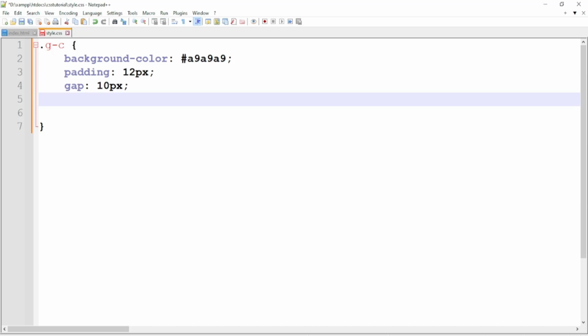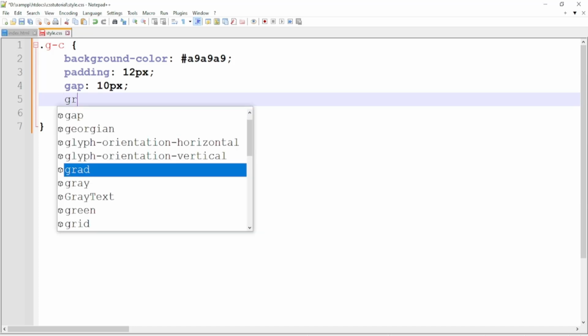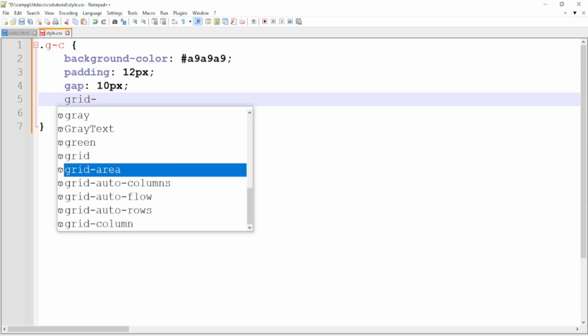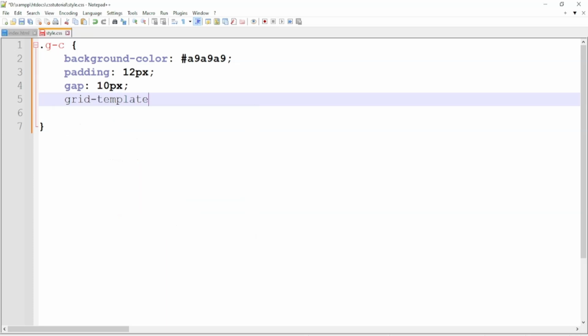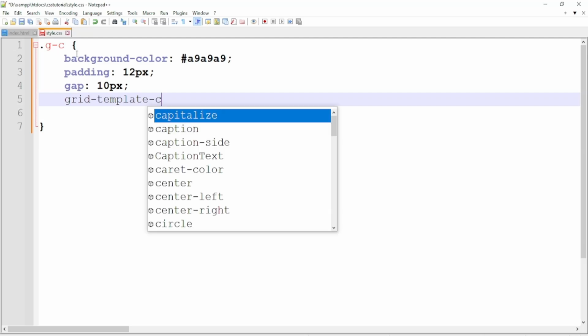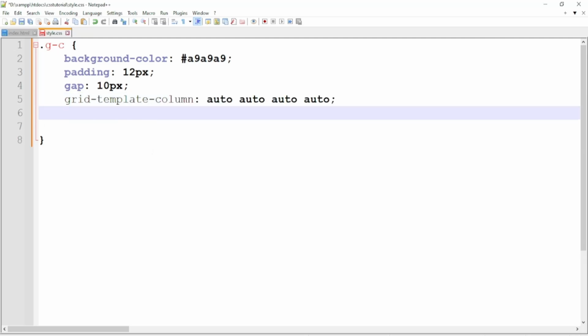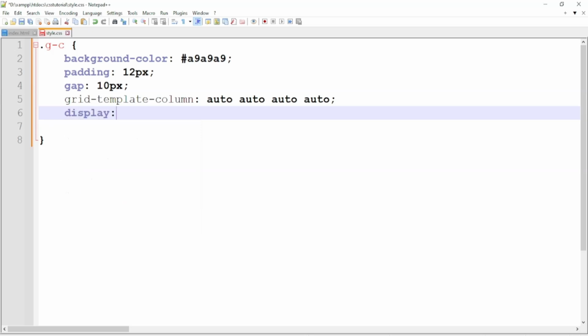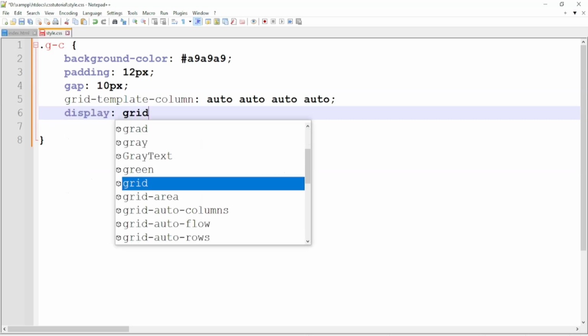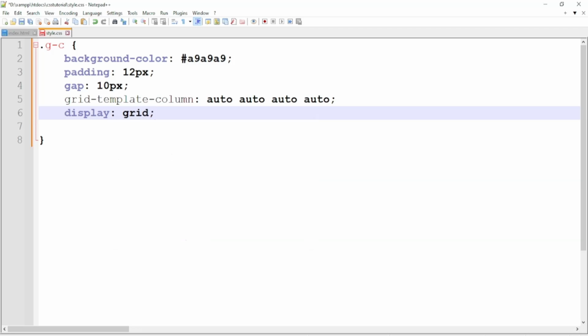Underneath gap we will use grid-template-column. Underneath we will use display: grid; semicolon.